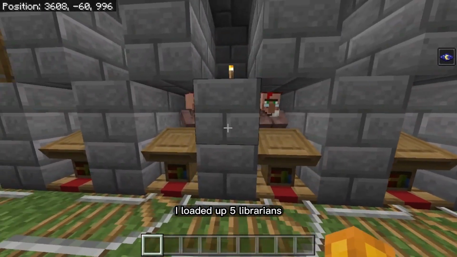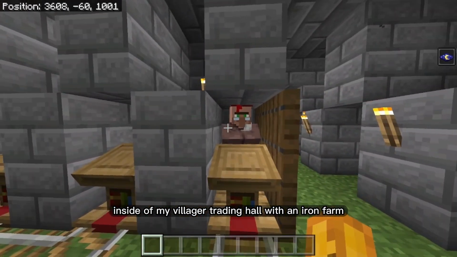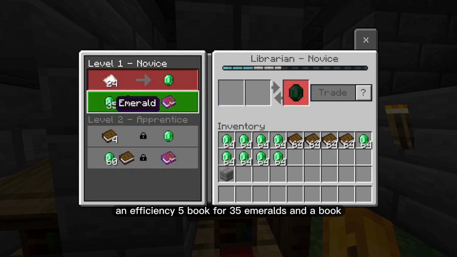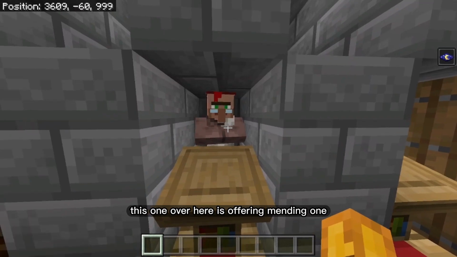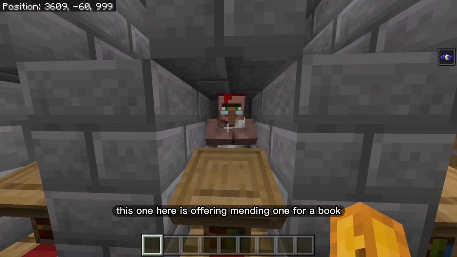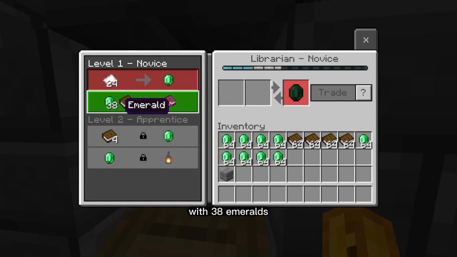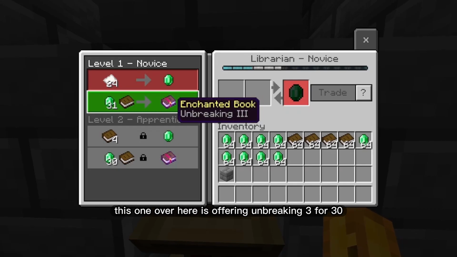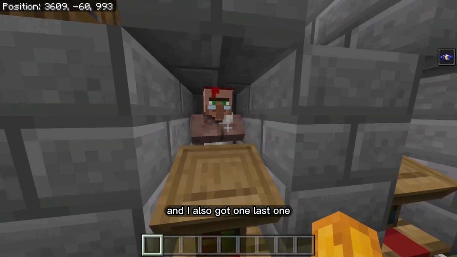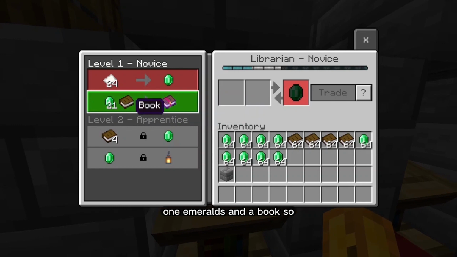I loaded up 5 librarians inside of my villager trading hall with an iron farm. This first one over here is offering an Efficiency 5 book for 35 emeralds and a book. This one over here is offering Mending 1 for 14 emeralds and a book. This one here is offering Mending 1 for a book with 38 emeralds. This one over here is offering Unbreaking 3 for 31 emeralds and a book. And I also got one last one, Fortune 3 for 21 emeralds and a book.